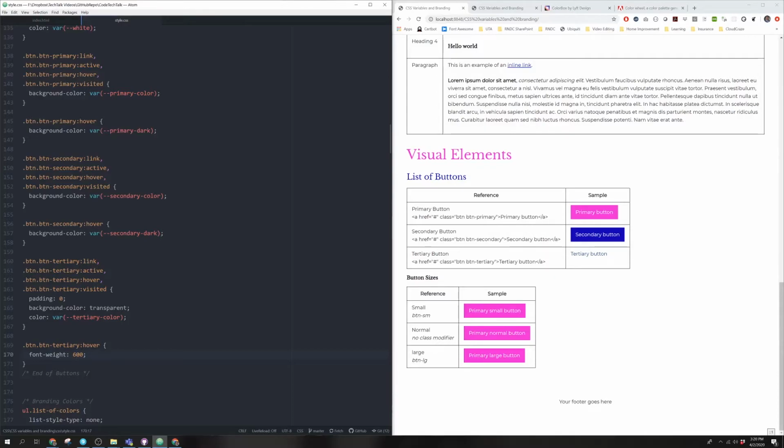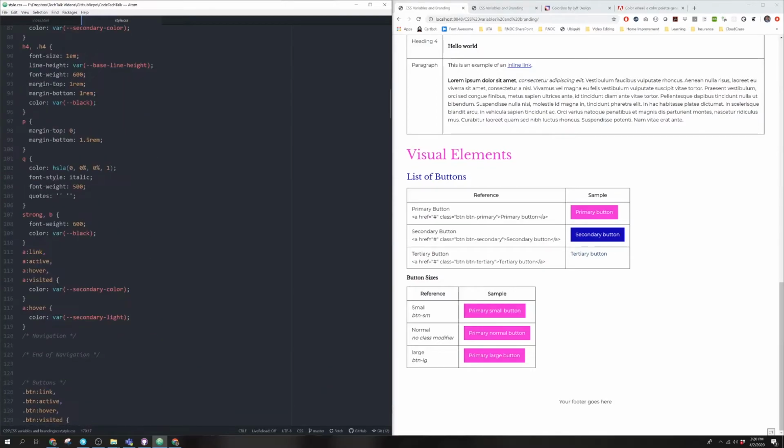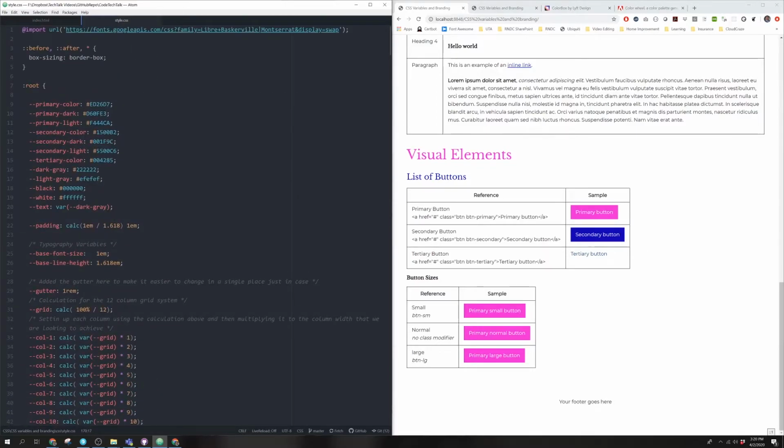So here's something else that we can do. Now, if you notice as we're working on these buttons, when you hover over, it has that really immediate transition between one color and the next. You can see how you hover over and it immediately changes back. One thing that we can also do with variables is set up rules on how we can use transitions. If you didn't know, CSS has ways to transition from one state to another. In our case, anytime the background color changes in these buttons, we want it to take a little bit of a delay and use a transition specific delay, like for example, ease.